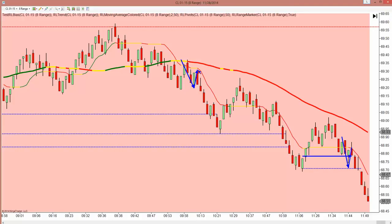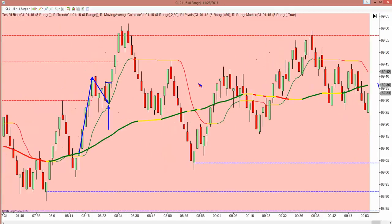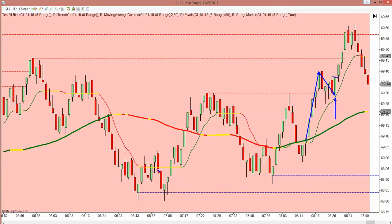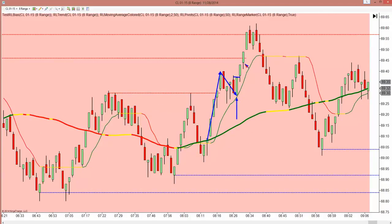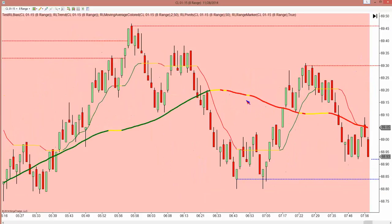When you get a little bit of yellow, the longer the yellow, the better. The longer the period of consolidation. Now, this didn't happen. Price just continued up, but eventually it collapsed. Our bias here is always to the short side. And what happened? We got a nice long trade. I mean, like I said, we're going to miss.